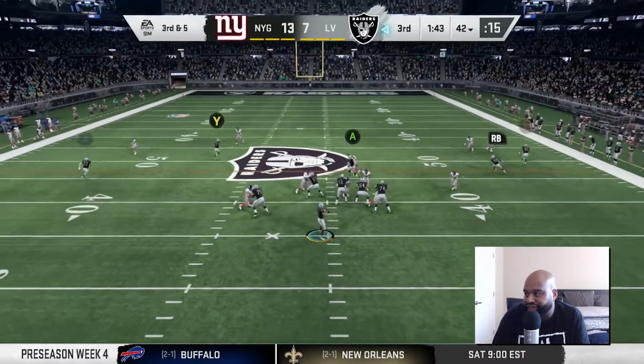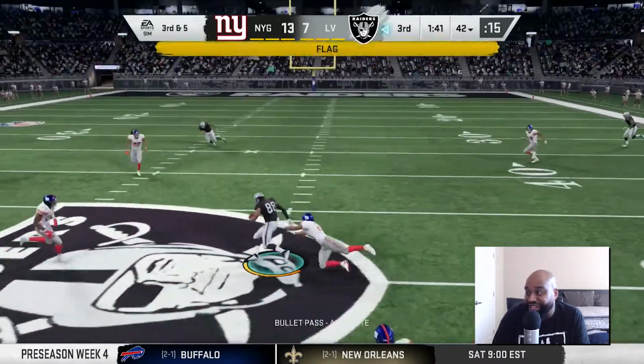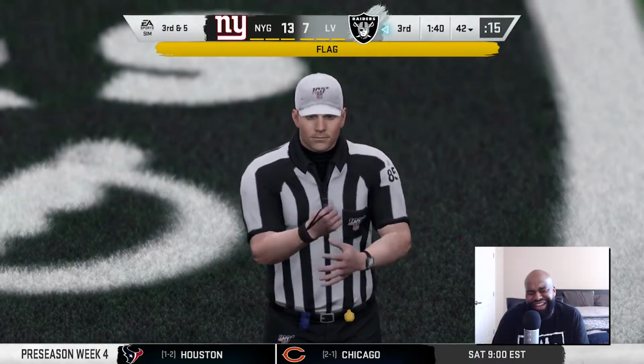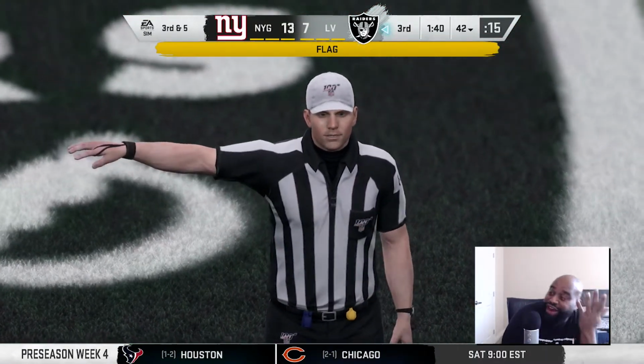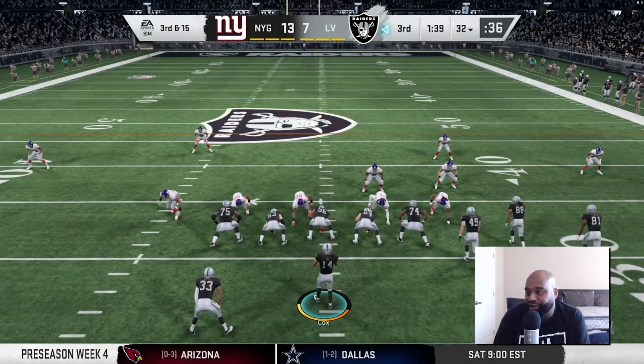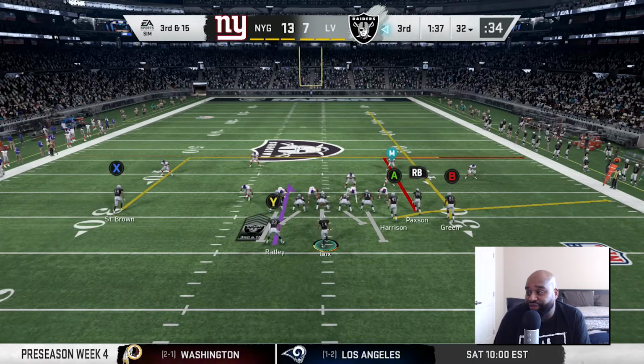Cox in the gun. Five wide receivers. Here comes the blitz. He finds Paxton. He breaks the tackle, takes the big hit, but gets the first. But what's the call? Holding. Come on, man. After I got rid of the ball. Come on, Marshall. After the holding penalty, it makes it third and 15. Cox in the gun. Three wide receivers to the right.